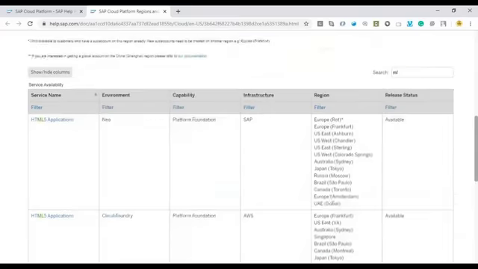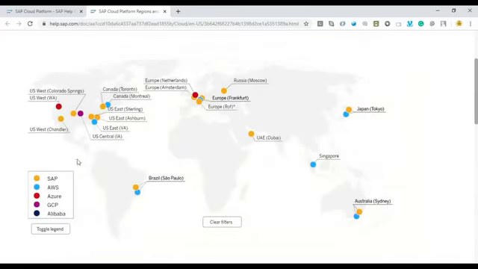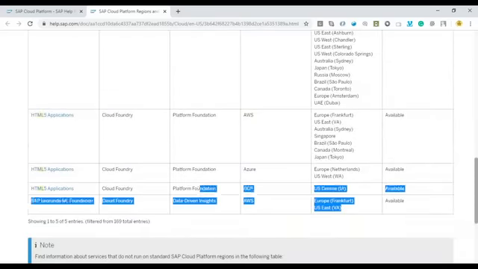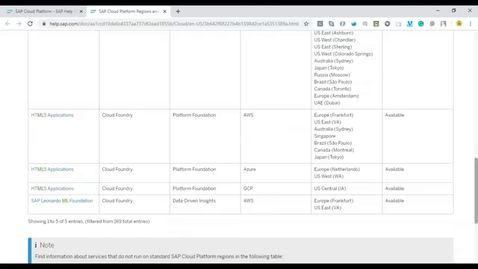You can also check in the map. So you see AWS is the sky blue one, and it's offered in Euro Frankfurt here, and US East VA, I think it's Virginia or something. So that's where they are offering this. So you have to go with this one if you want to use machine learning. So let's go to the system and see how we can start our trial account.